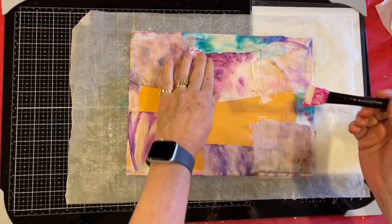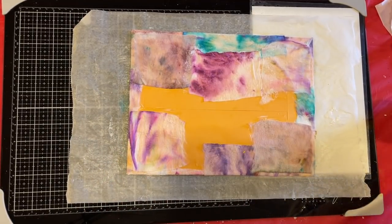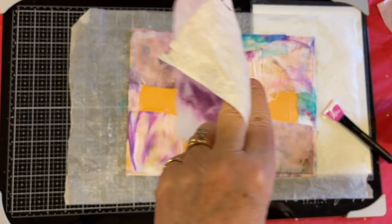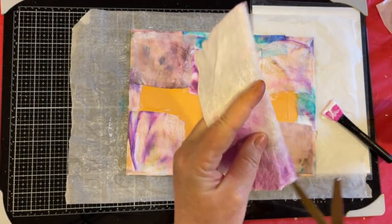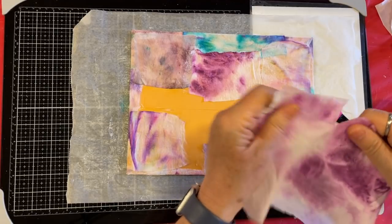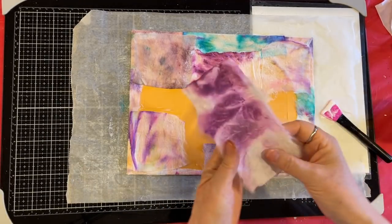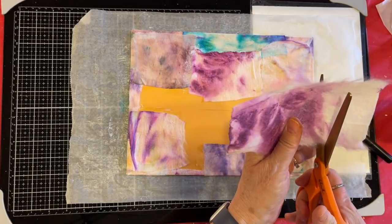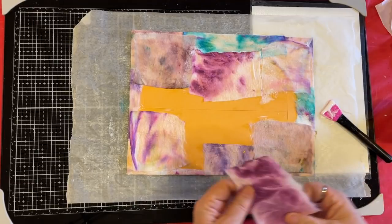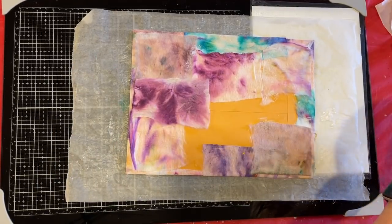There we go. Yeah, I'm going to need a little strip down there. That's okay. Okay, this one has some really wonderful pattern to it. They'll go here and there. Well, we are going to have used up our purple ones, that's for sure. I think I might do that with that one.